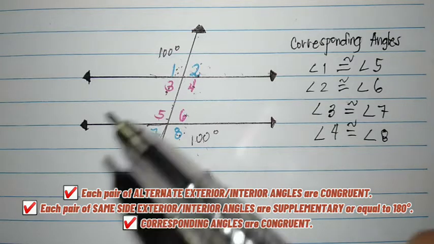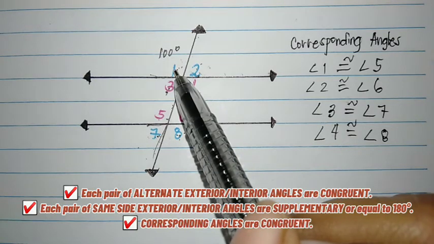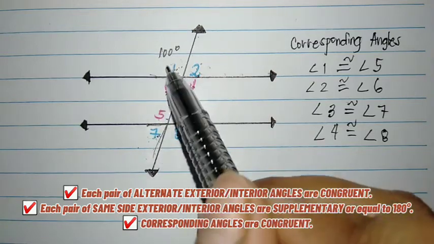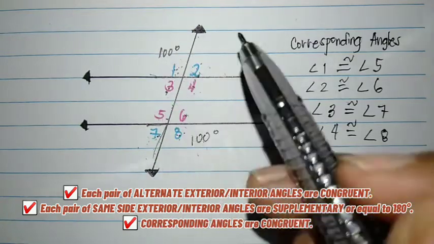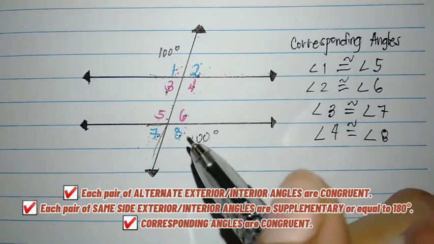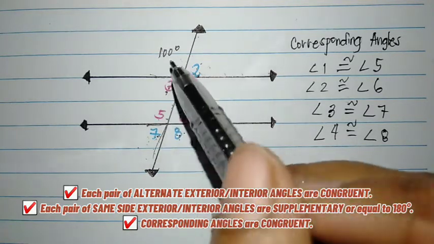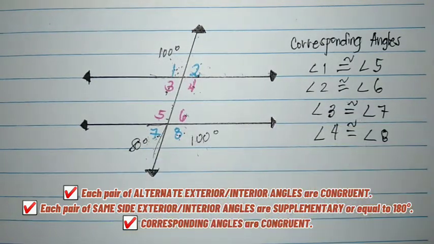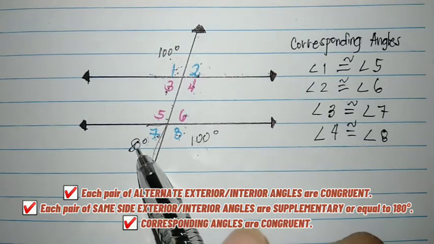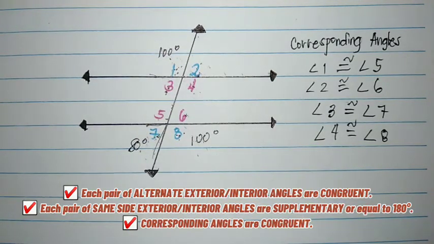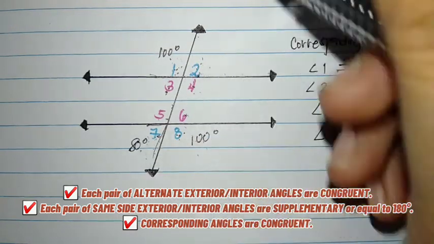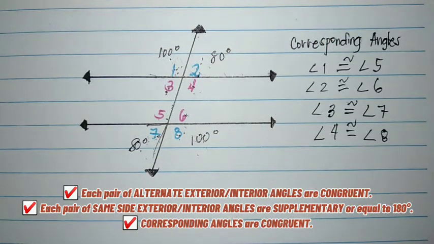Tama? So, kung si angle 1, sino ba yung same side exterior angles ni angle 1? Di ba si angle 7? Okay, therefore, dapat yung total ng angles nila is equal to 180 degree, right? So, yun. Ima-minus lang natin si 180 kay 100. So, 180 minus 100 is equal to 80 degree. And yun na. Si angle 7 is equal to 80 degree since 180 degree. Since they are supplementary. Tama? And dahil dyan, alamin na natin kagad yung angle 2. Of course, congruent sila. So, we have 80 degree as well.